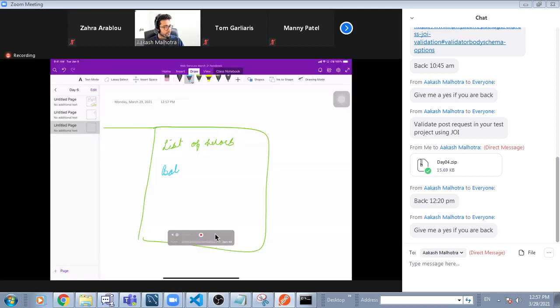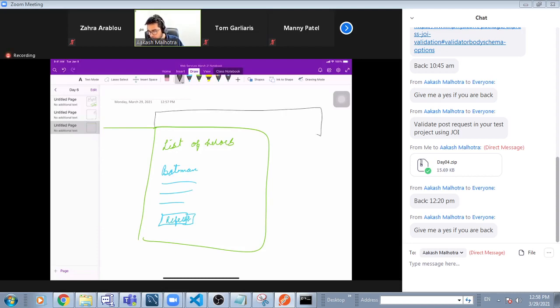Oh, there you go. So you can say list of heroes, then you're gonna show a list of heroes here. Second, third. You're gonna have the button here, which is gonna say refresh. And then let's say you're gonna have a menu here. It would be nice if the lines are relatively more straight and the text more readable, but I think you get the idea here. And you can say here, rent a hero, create a hero.